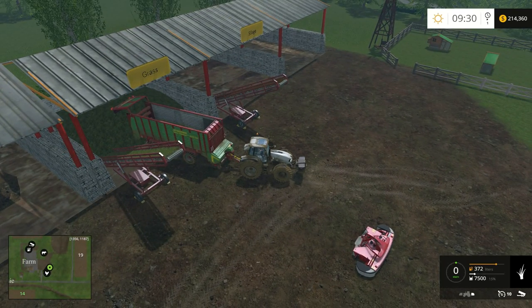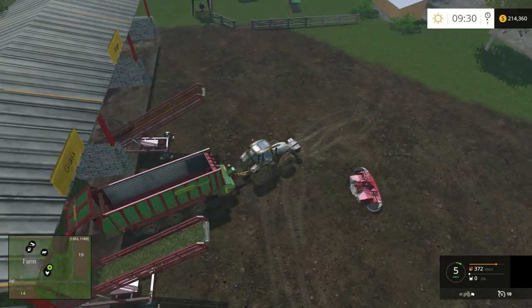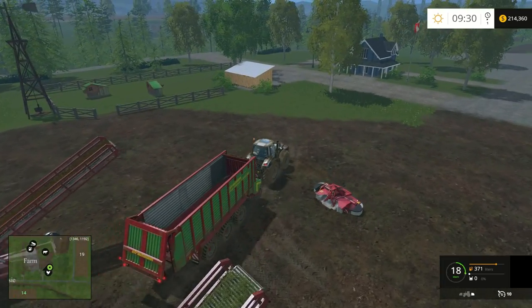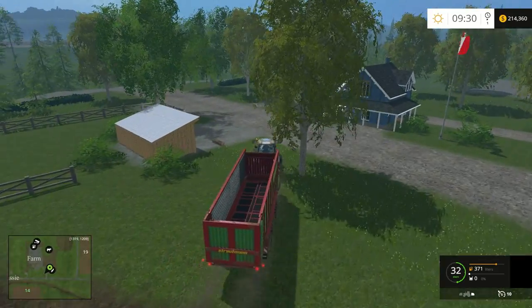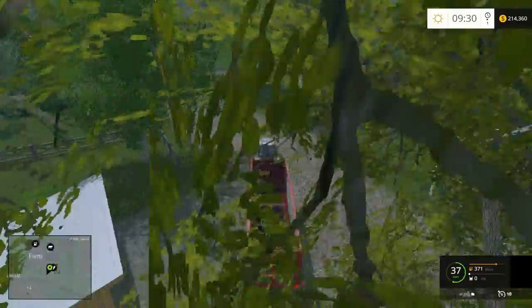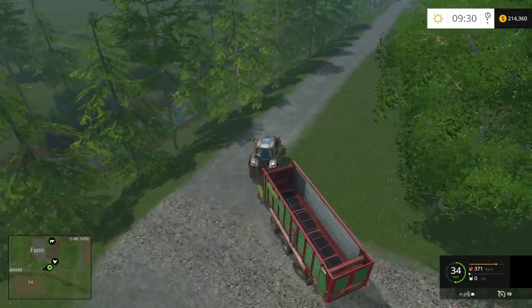Yes, if we can get a chipper, we can chip some of that crap and then sell it and then buy our feeding wagon, maybe. That probably wouldn't be a bad idea. But I think for today, we'll just get this grass done here. We'll feed them the grass.